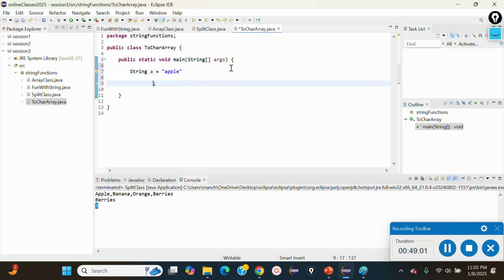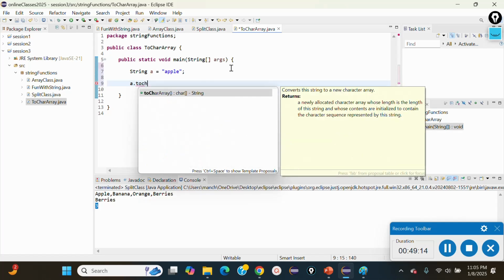Let's take apple over there, apple, and let's say now I want to use toCharArray. So if I do dot toCharArray, you can see it is returning what? It is returning the char array.